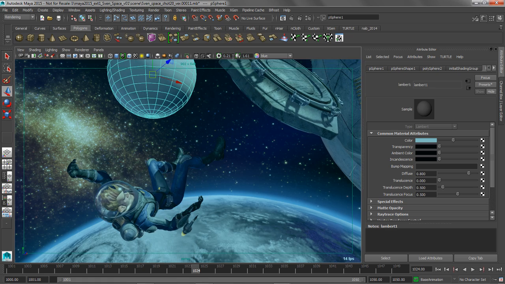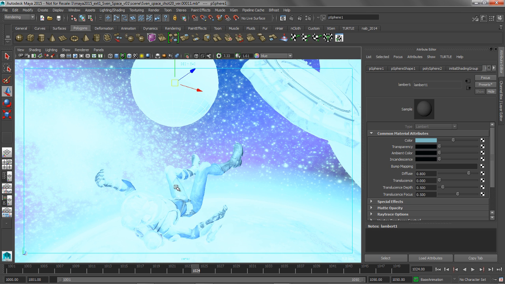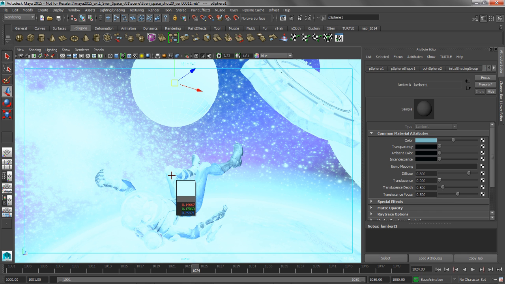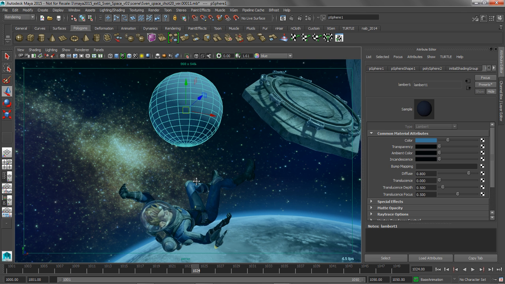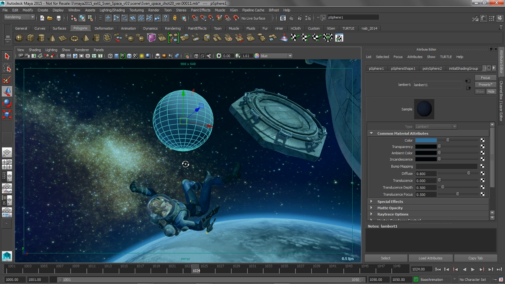So if we overblow this guy really to white, and we go into our color picker and I'm trying to match that ball to the blue on the leg, if I use my color picker to do this, it's going to show me the color in my viewer color space, but look at the RGB values. The actual color picker is picking in the scene linear color space, so they're very low values because we're working in float, and obviously the blue is a little bit higher. So as soon as we do that, you can see that we actually ended up picking a blue value, even though it was showing white in the viewer. So it's a very nice, elegant integration of color swatch management with the color picker, all working in a full managed environment.